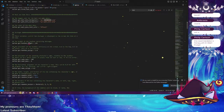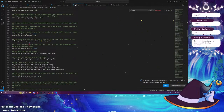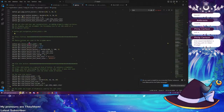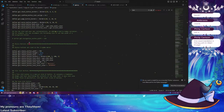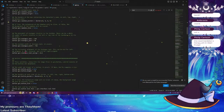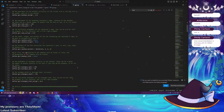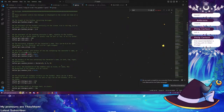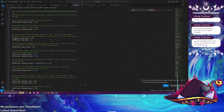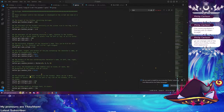Can I change the dialogue box image? Did they do it in this game? It looks like they did. Because I would like it to be different. I like making my UI fancy looking.